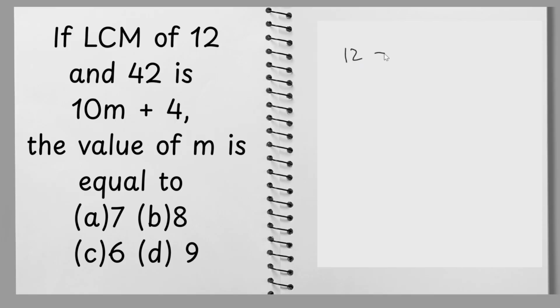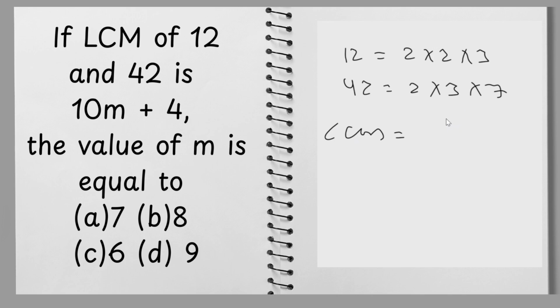Now, if I do the prime factorization of 12, it can be written as what? 2 into 2 into 3. And similarly, the other number, 42, can be written as 2 into 3 into 7, that is 42. Now, what is the LCM of this? You know that LCM will have the prime with the highest power. So I can see that 2 occurs 2 times maximum, so 2 into 2, 3 one time, and 7 one time. So 2 into 2 is 4, 4 into 3 is 12, 12 into 7 is 84. So LCM we got is 84.